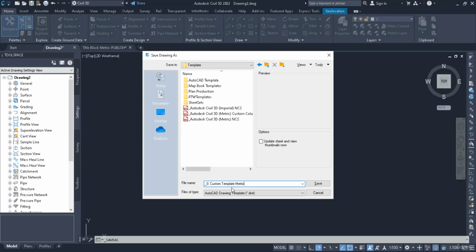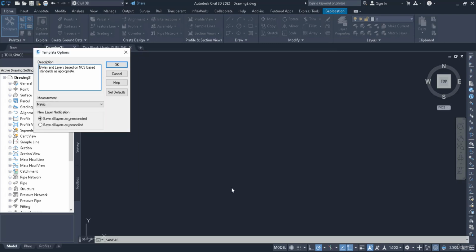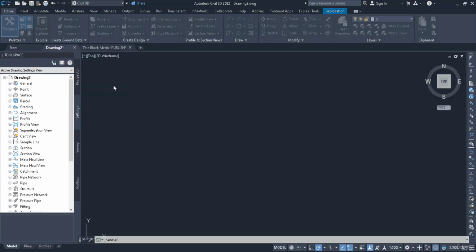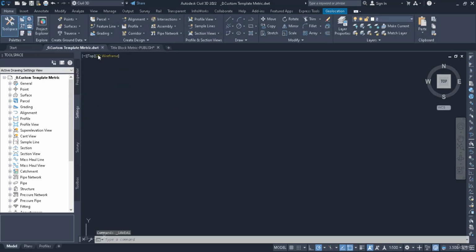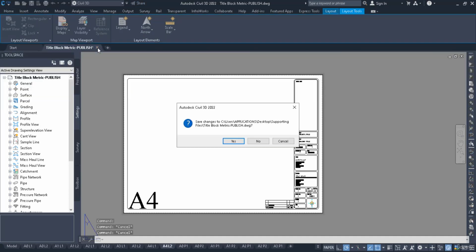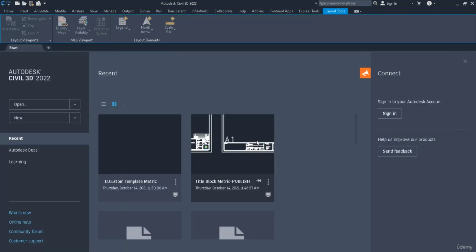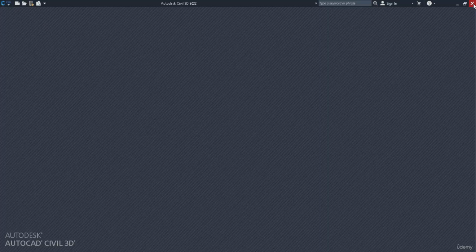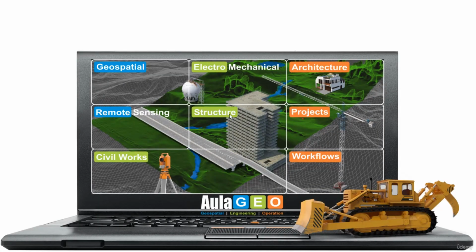Then we can give the definition as metric. Now we can press OK and we are done. Now we can close both of these files. You can find these files attached along with this video tutorial.